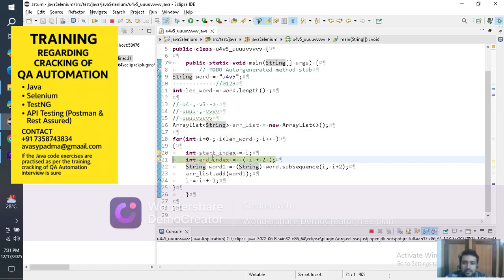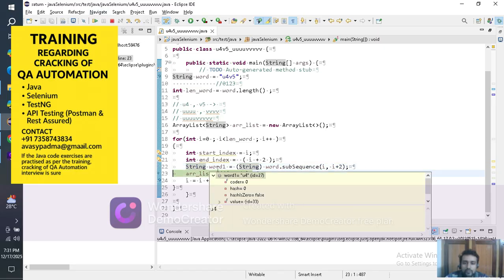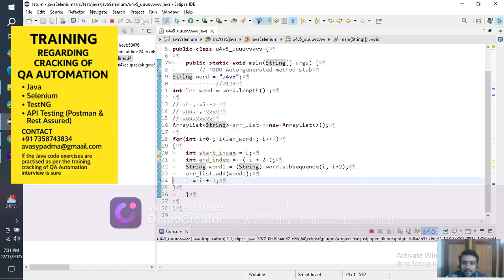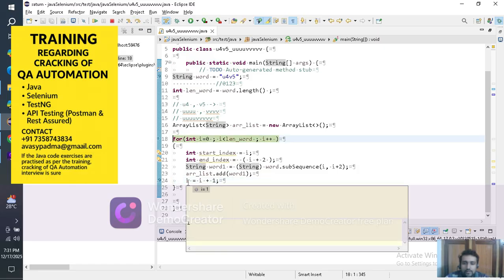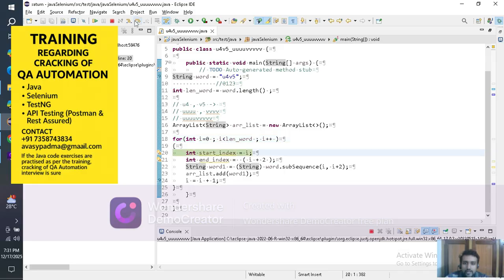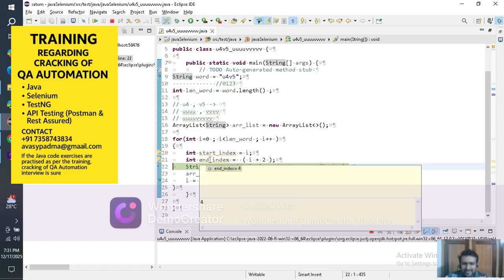So now the start index will be 0 and the end index will be 2, and the word will be u4. That is what we needed. Now i will be incremented by 1, so i will become 1. When i becomes 1, here there is another i++, so it is incremented to 2 and the end index will be 4.